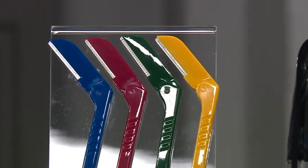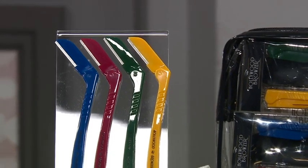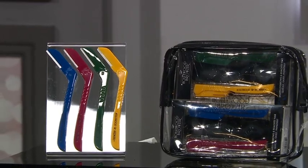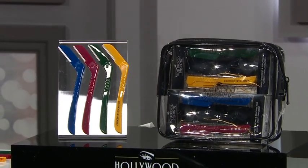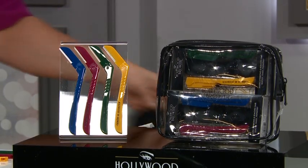This little beauty — in fact, there are four of them — is called the Hollywood Browser, launching here at QVC. We're very excited about this. It's a four-piece derma planing kit. It comes with a travel bag as well for £18.98. That is your big deal price for one week only, Sunday midnight to Sunday midnight, or while stocks last. If you were to go direct to the brand, it would cost you £29.95, so you've got really good value there.